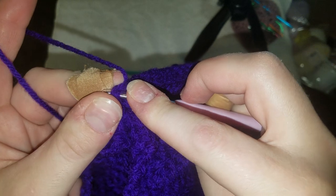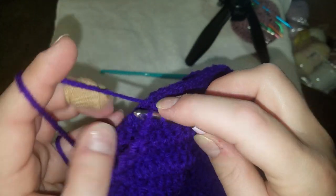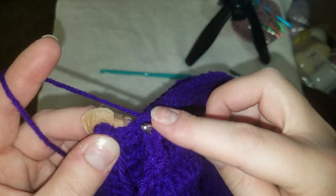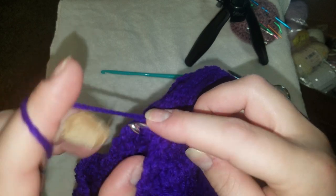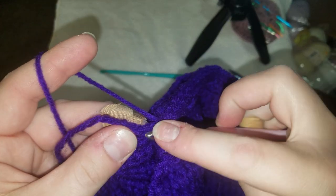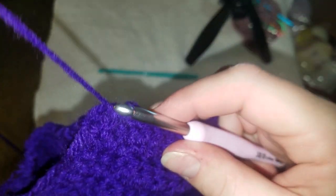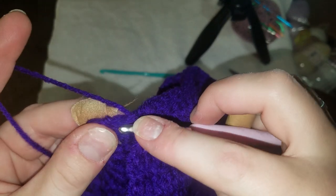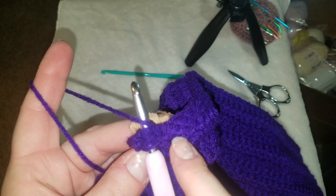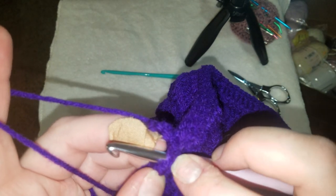So sorry if I'm getting out of frame here. I need to put a marker on my table so I know where the center is. Okay, I'm just about to the top of the hat, and I'll show you guys how to seam this top together. Slip stitching, get some more yarn slack. One more. All right. When you get to your single crochets, you don't have to continue working in the back loops only. This last one, I just went underneath both front and back loops.